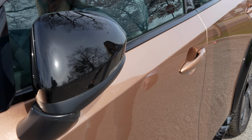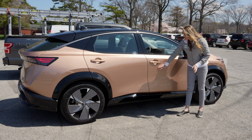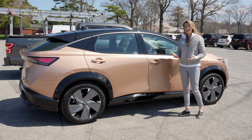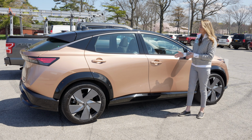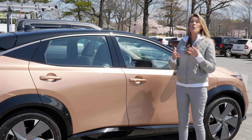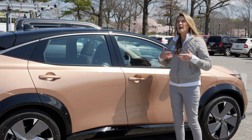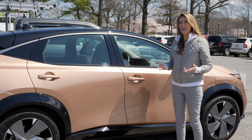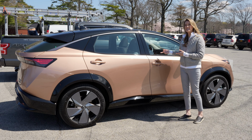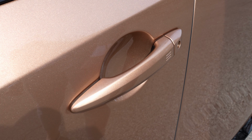That brings me to the door handles. Now, a lot of EV competitors have a flush door handle built into the body side so that they can achieve a little bit more range, but Nissan has chosen to go with a more traditional route. And that brings me to a wider philosophy that they're going with this vehicle, and that is a more familiar feel so that they can get more first-time EV buyers into this car and still have everything be exactly where they expect it, not have too much of a learning curve.